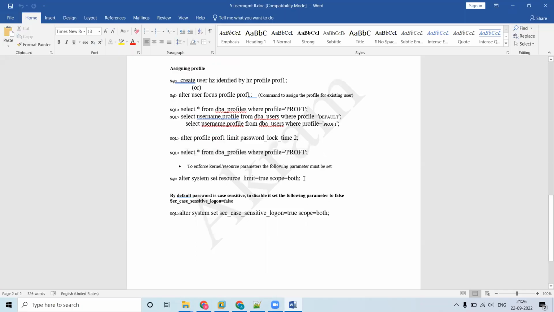Okay. Now here we have one parameter called resource. Show parameter resource.